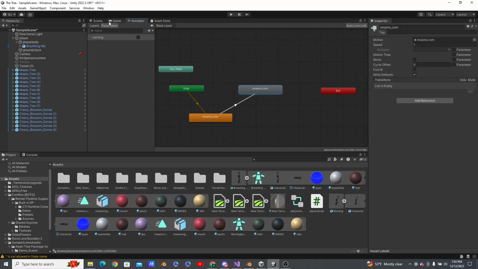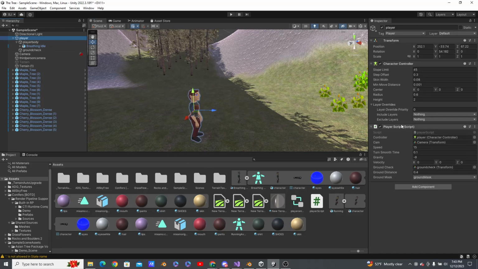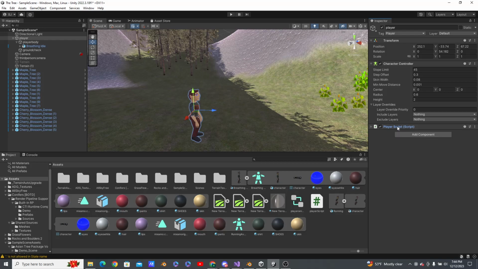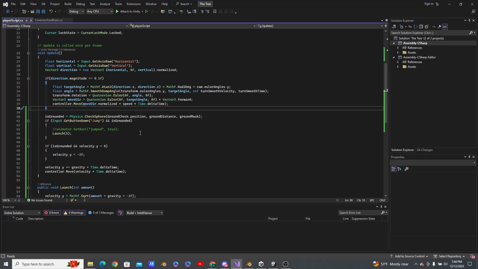All right. So let's go back into the scene. Player script. Okay, whatever. Just open it right here. It's extremely disorganized.